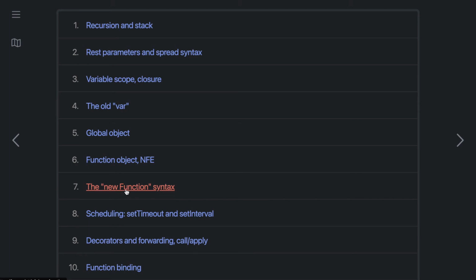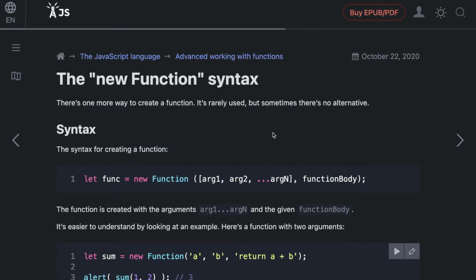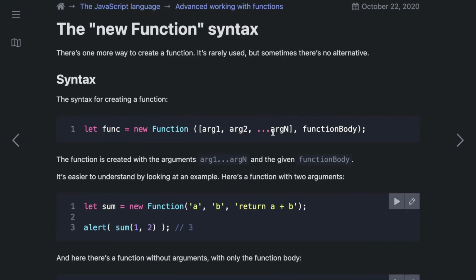It is the new function syntax. Now, we already know something about functions in JavaScript, right? The way we define a function, the way we call a function, and then the way we pass parameters to that function. JavaScript is a very functional programming language, and everything is about functions. You create a function, you pass the function from one function to another. You can create nested functions, and you can embed functions within objects. You can use different objects for different functions. You can use closures and so on.